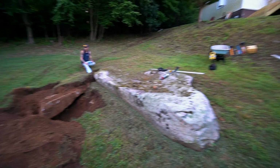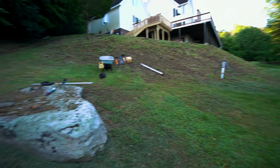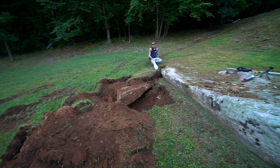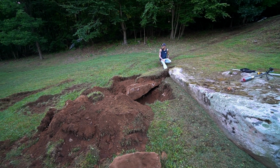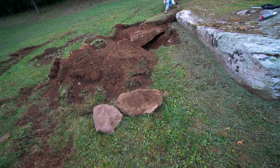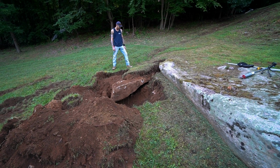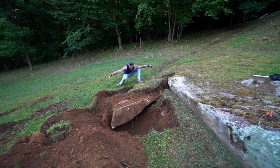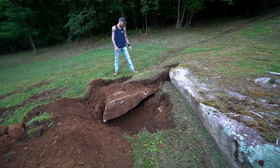So that means right now Kyle has already got the tripod and laser out so we can start checking our grades. And because we're on a slope, we're going to have to figure out the best positioning for this 22 by 30 recreation pond. Yesterday when I got here, I was very worried about getting into the ground, and just these few short scoops. There's a monster in there, isn't there, Kyle? That's for sure. And Kyle's got a pretty big wingspan, so that'll show you exactly what it is.